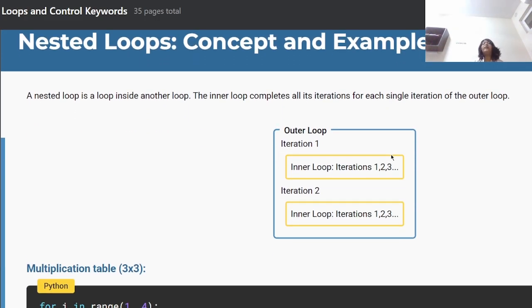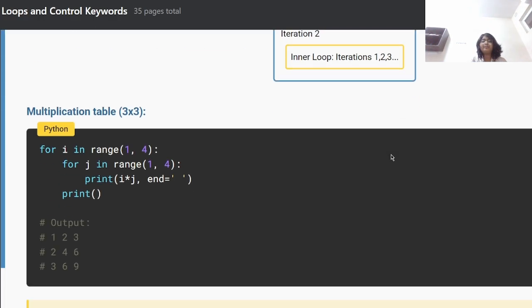Now, let's understand nested loops. Some concepts of nested loops and their examples. What is a nested loop? When a particular loop is present inside another particular loop, then it is known as a nested loop. For i equal to 0, i less than or equal to n, i plus plus, we open the second bracket and we again write for j equal to 0, j less than i, or j less than n, j plus plus. So that j loop is an inner loop of the outer loop i. So this is known as a nested loop.